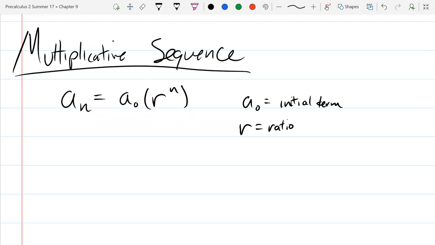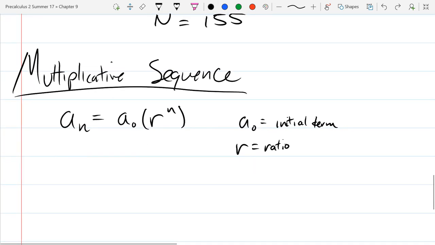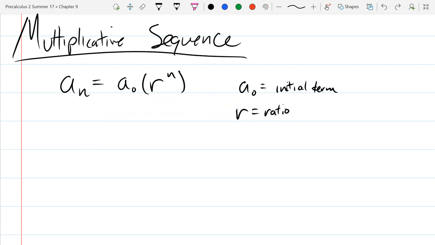So we got our initial term and our ratio. This is a multiplicative sequence even though it has an exponent. It is not an exponential sequence, it's a multiplicative sequence. That name will make more sense why it's called multiplicative when you see what the actual terms look like.